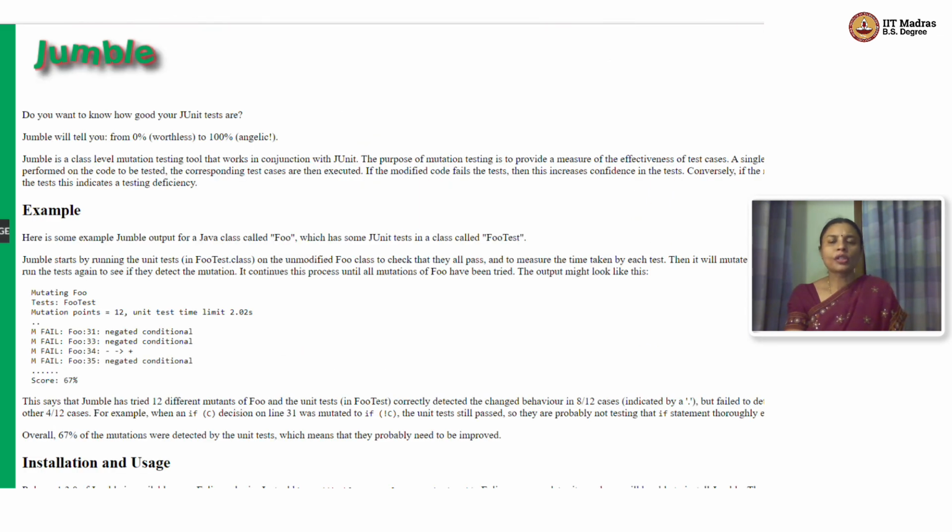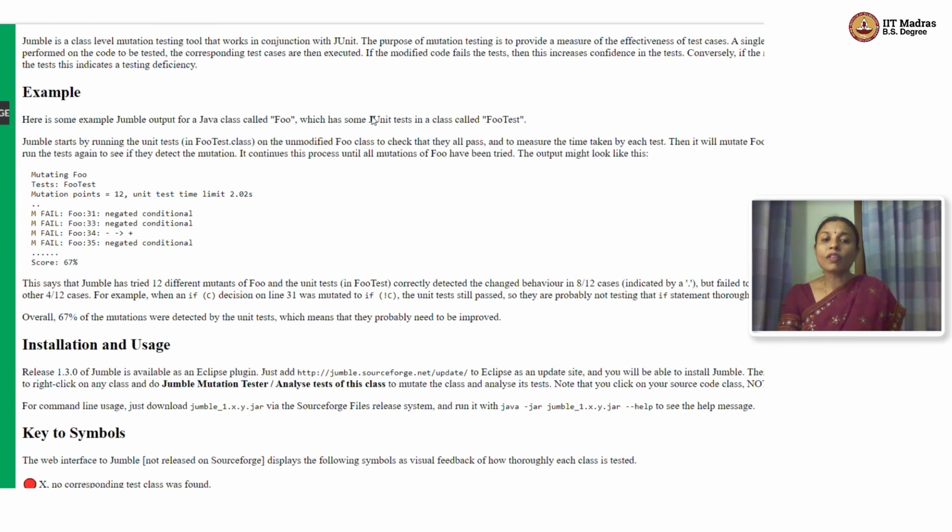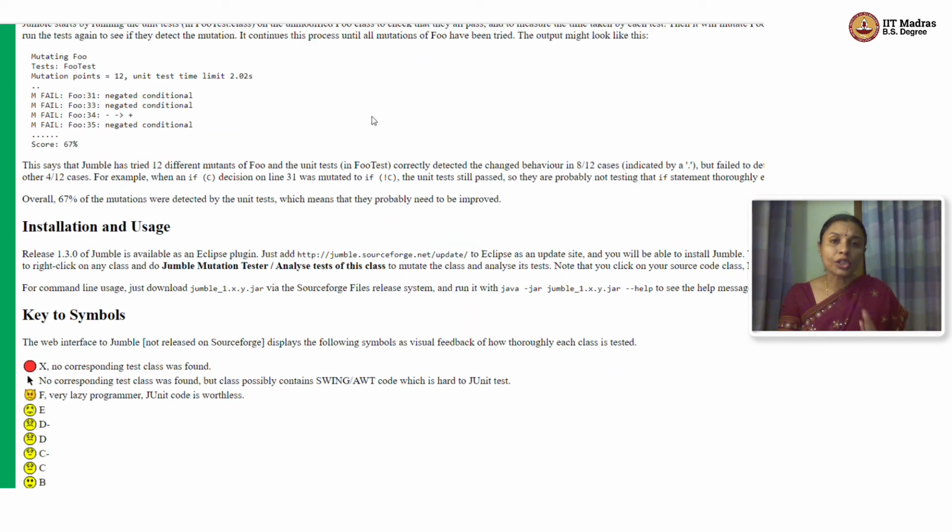Another popular mutation testing tool is Jumble, and Jumble sits directly on top of JUnit. So if you're comfortable with writing asserts, with writing methods in JUnit, Jumble would be another very useful tool that you can use to do unit level, and in fact it also does interface level mutation. But Java interfaces in the presence of object-oriented features like class inheritance and polymorphic methods will look very different. And that's exactly what we are going to see in the next class.